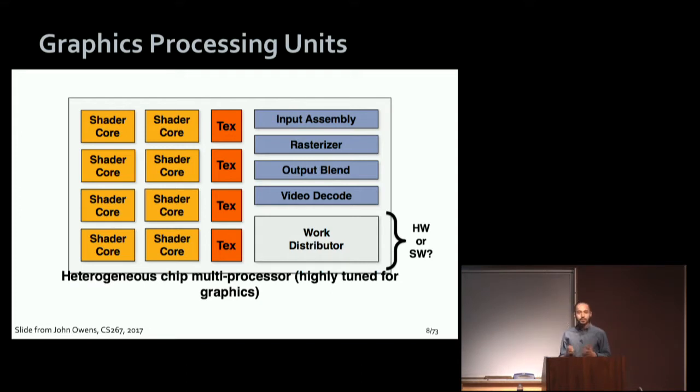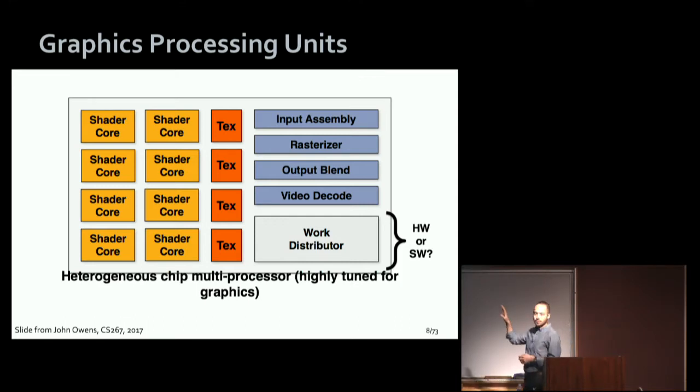So this is, from a high level, how GPUs look. GPUs were there for graphics, and a GPU has shader cores that would compute vectors and shapes in 3D for your graphics application. It had many of them because you had a big screen, an embarrassingly parallel algorithm. Then on the right, it has some texture memory. That's a specific memory for reading images and then performing filtering or interpolation on them, hardware accelerated.